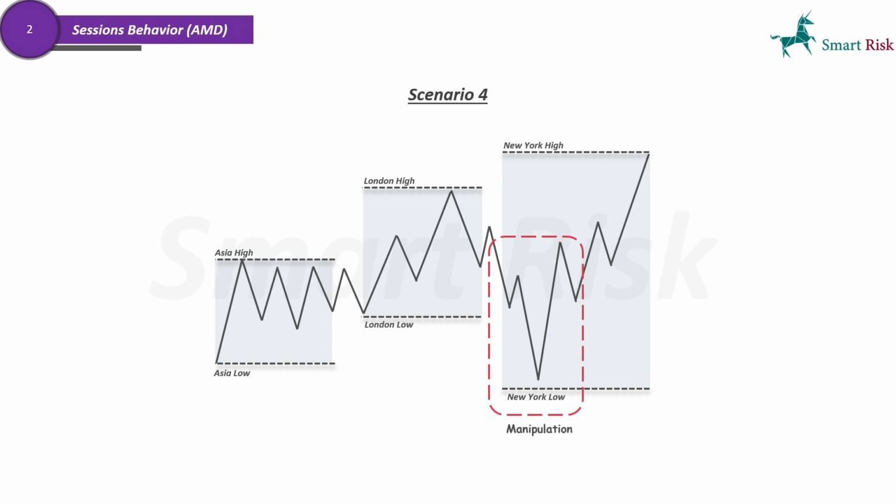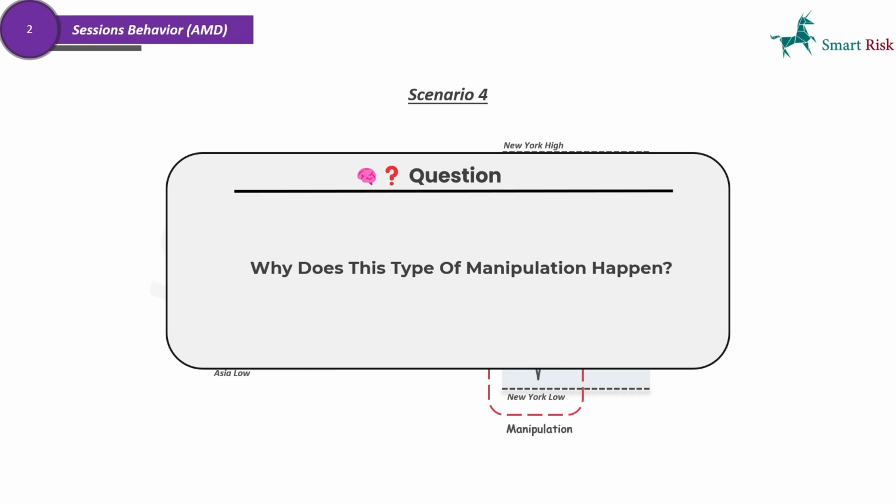So the market is never fully predictable, and we can't expect it to behave like a fixed roadmap. That's why our main focus should only be on spotting signs of manipulation around the opening of every major session or kill zone, because that is exactly where we build our trading plan and align ourselves with institutional money instead of trading against it. Now you might ask, why does this type of manipulation happen?